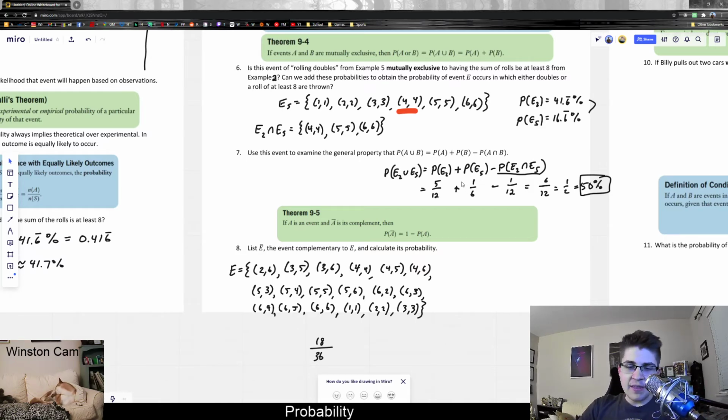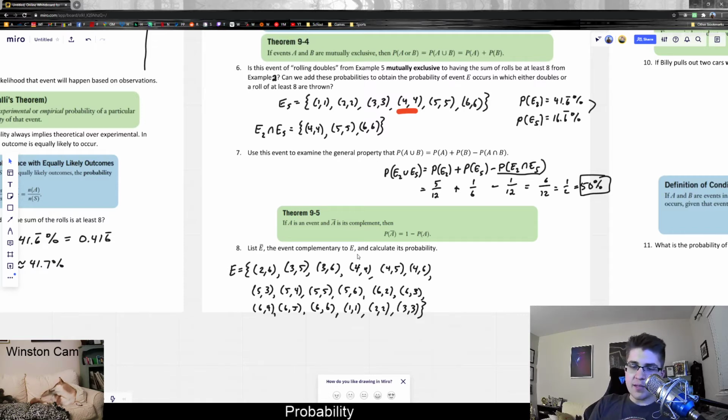But yeah, as I said in the last video, that's a different way to figure out the probability of particular events. You can always just go back to the basics and try to list every outcome to see what the probability would be. So now, however, what is E bar and what does that mean?